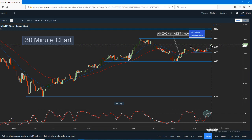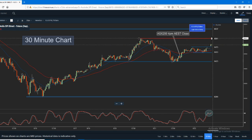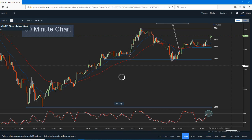The thing is, the SPY's actually opened up a bit stronger. So there's one or two things you can look at. The market's getting a bit stretched up here. We can see that the buyers are giving a good nudge. We've got a bit of an offer zone, which is not an offer zone as such, because it's not a confirmed high just yet. It's just a high from previous action around the 20th, so a couple of days ago. High at 65.01, so that could provide some sort of resistance or a selling zone up there.